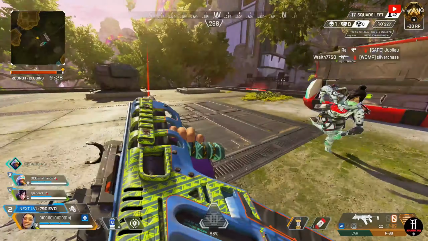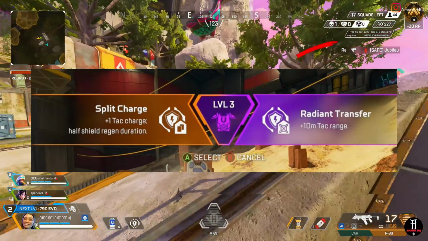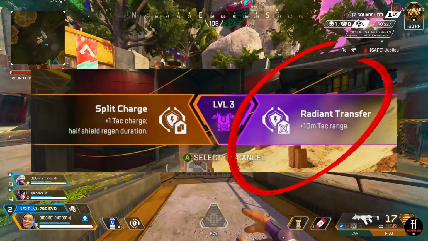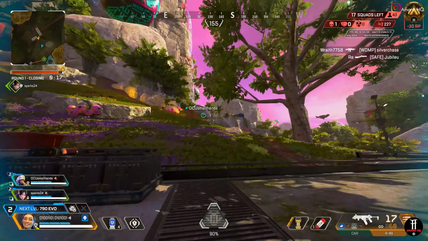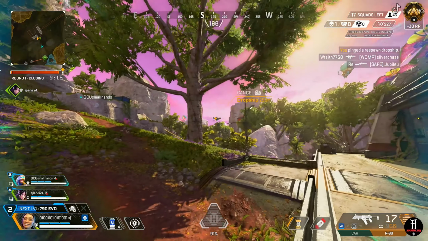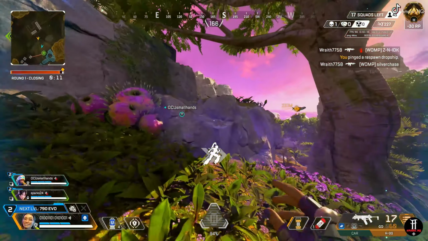So I think it's a great addition to have this as well. Option 2, radiant transfer. Increase tactical range by 10 meters. This perk allows you to increase the amount of range for you to throw your radiant transfer to your teammates. The current range is 50 meters, so this perk would bump it up to 60 meters. I think it's a great addition since this will help you support your teammates in case they get cracked.